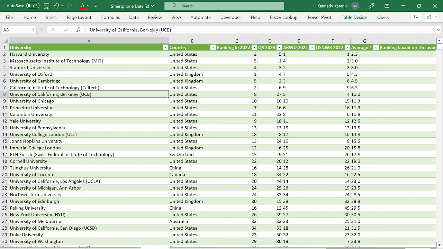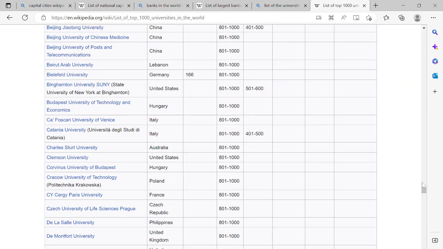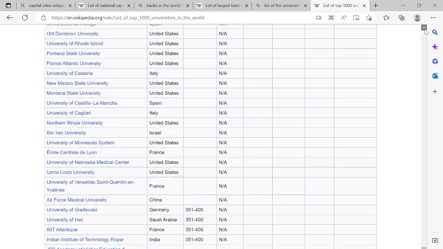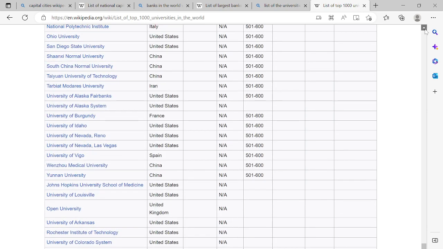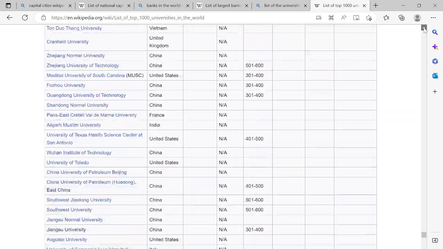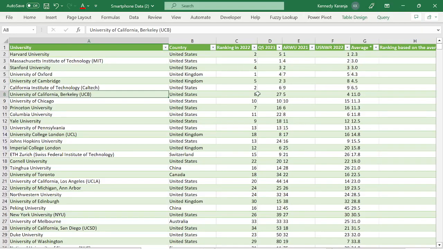So if on this website, maybe tomorrow somebody comes and adds another row here after Dalian Medical University, it will be very easy to refresh. I think the challenge that we were seeing here was these NAs, because I think they were not ranked, and they were bringing in a challenge when you're looking at the table.